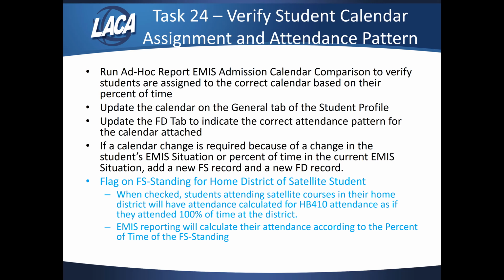There is a flag on the FS standing for the home district of a satellite student. When that is checked, the student will be counted 100% for HB 410 calculations, because they are physically in that building all the time. They're just taking courses that are owned by the CTEC, or the Career Center, so they're appointed to the Career Center part of the day, but they're physically in that building, so they will be calculated for HB 410 as though they're attending 100%. Their attendance and absence will be reported per their percent of time.